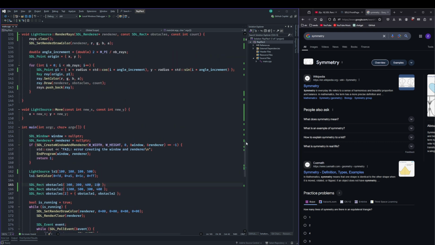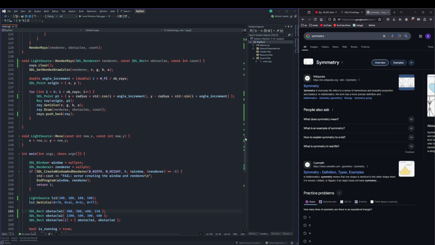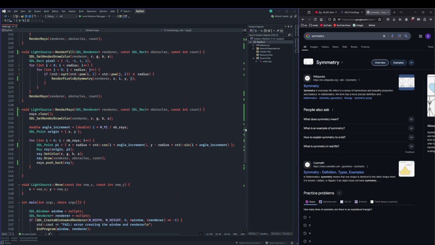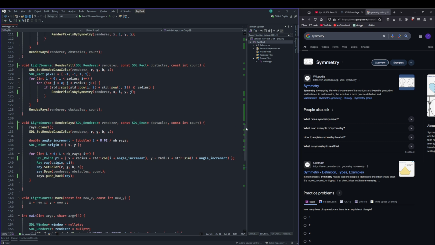I'll think about it. I'll study a little bit how to implement factories, the design pattern, and then I'll come back and do it. Let's see. Set color, draw. No problem here.